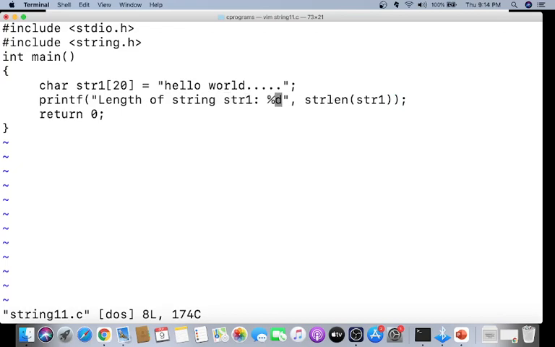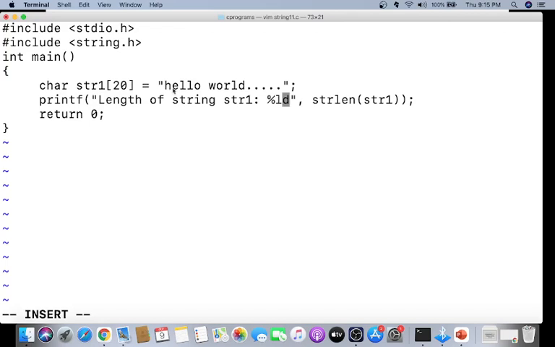So it should be %ld. The %ld will be replaced by the value returned by strlen of str1. So it will return the length.